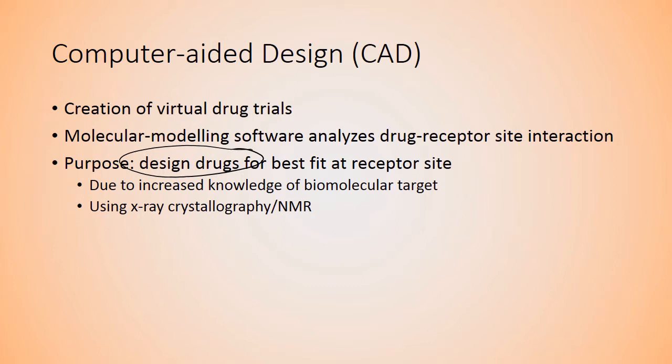So it's much more targeted. It should have a much higher success rate. Because of our increased knowledge in biomolecular science, we know a lot more about the targets in which we're looking at. So we can use X-ray crystallography, or NMR, which stands for nuclear magnetic resonance, which will give you different readings based off the type of molecules that are in there. And that's going to help us lead to what a 3D model would look like of both the molecule and the process and the interactions that are going to occur.